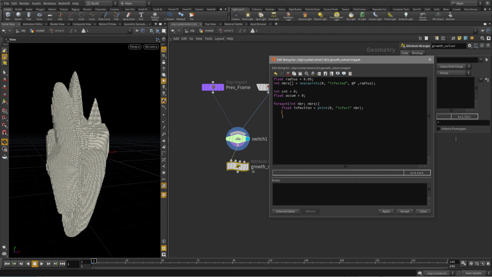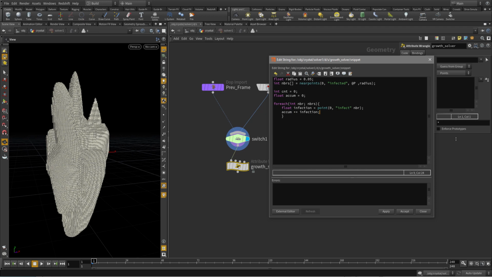The next thing is to accumulate all of the infect attribute values from all the points in the array. That's why we defined the accum variable before the loop. So let's add to the accum variable by writing plus equals infection. What this does is it will add in every loop iteration the current infection value to the accum variable.